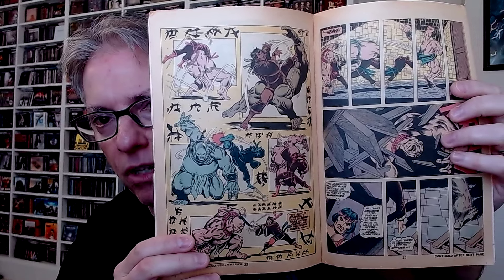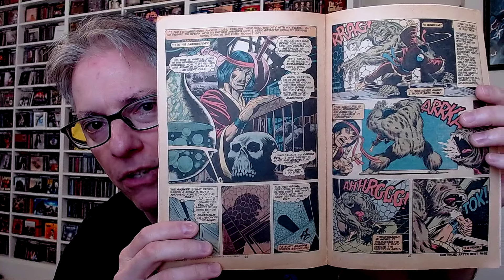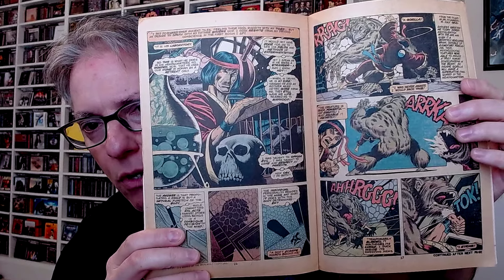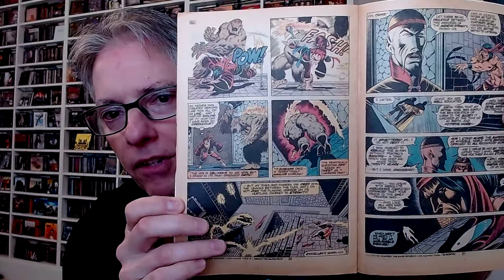Awesome fight scenes here. There's a little ad for Astonishing Tales featuring It, the Colossus — very cool issue if you don't have that. More cool action scenes. It's a tough fight, but eventually Shang-Chi bests him. And then as he's crawling through the castle to find his father, you see that little hairy leg there — he gets confronted by someone else. He goes into the laboratories, sees all this weird stuff and goes, how could I have been so blind? All this is going on. He gets attacked by a giant gorilla creature, another creation of his father. So he battles the gorilla creature and eventually wins that battle.